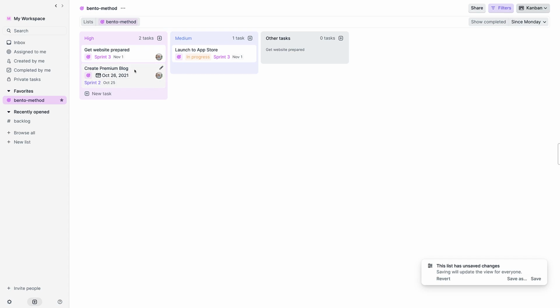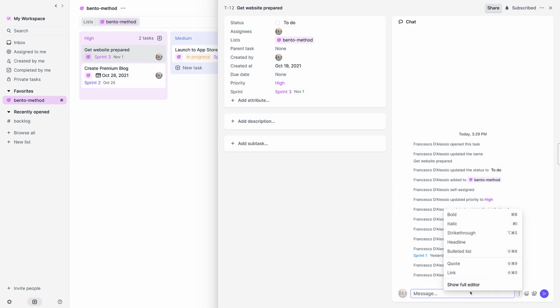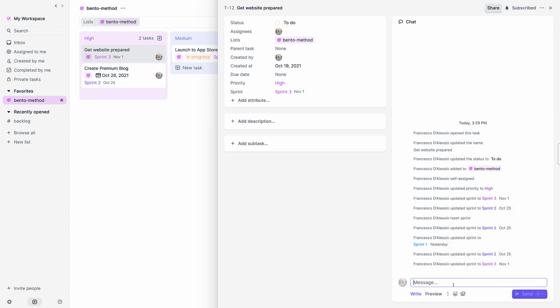And I would have to say one of the best abilities in this is opening up a task, because you can see the level of detail in each task, and I quite like how it keeps quite fixed. You can add more attributes, add description, and even add a subtask. And this is where the magic happens for teams. You can go into a full editor here. I believe it does markdown. I'm not sure, I'll double check on that one, but you can also have it in preview. And as you can imagine, you can add files and emoji as well and send them through there. You can also check whether you're subscribed to certain conversations, which is quite nice.